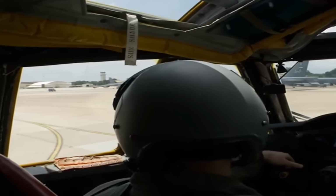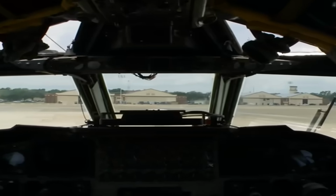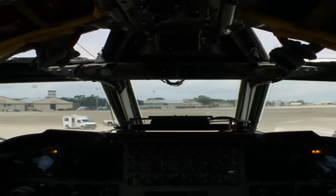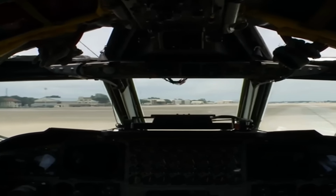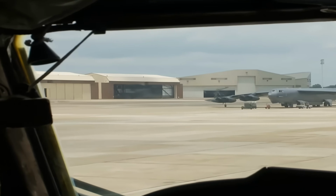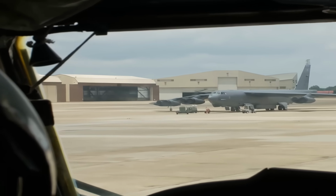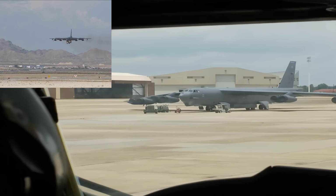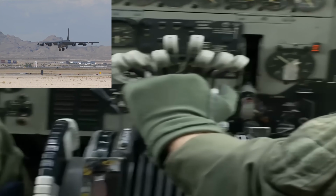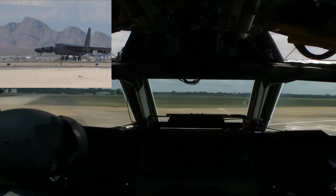Landing sideways on purpose. Landing is even stranger. Because the main gear is arranged in line, crosswinds can push the aircraft sideways. Most planes lower one wing into the wind. The B-52 does something different. Its landing gear can pivot before touchdown. This allows the aircraft to fly toward the runway with its nose pointed into the wind, a crabbed approach, while the wheels remain aligned straight down the runway. From the control tower, it looks like the bomber's landing sideways, but the wheels touch perfectly straight. It's one of the most unique landing techniques in aviation.